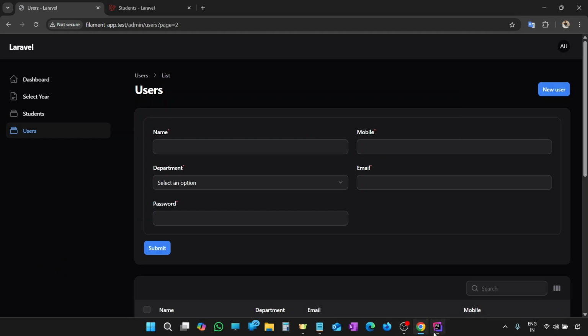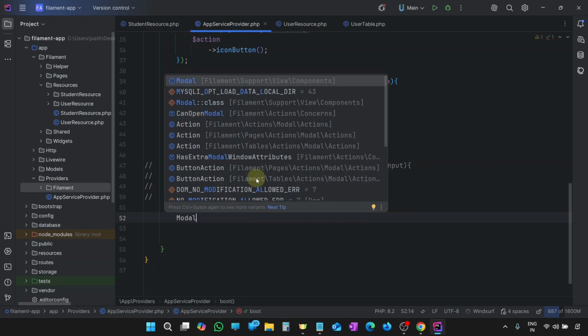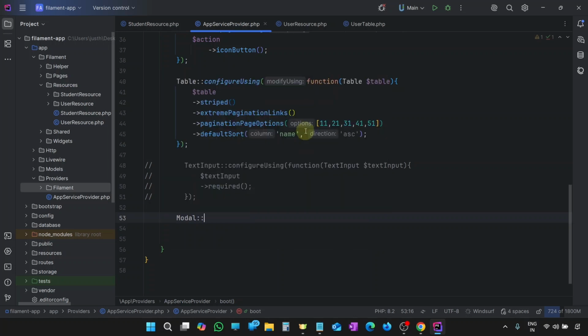Let's configure it. Again in the boot method, in the AppServiceProvider class, just write Modal. And we have to use this Modal, Filament Support View Components. Here we don't need to write configureUsing.